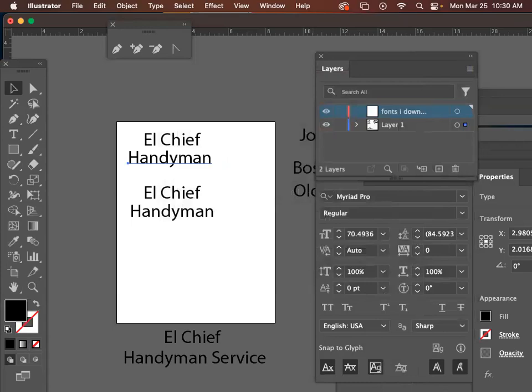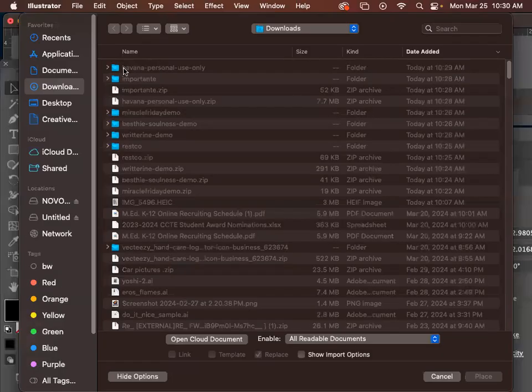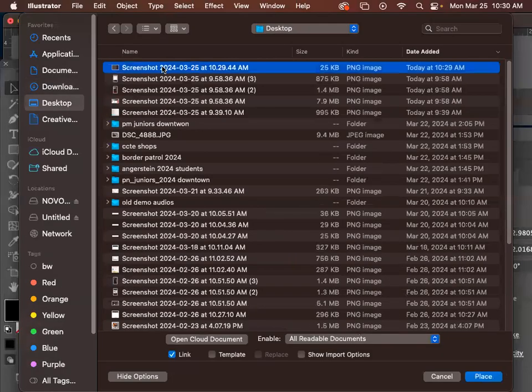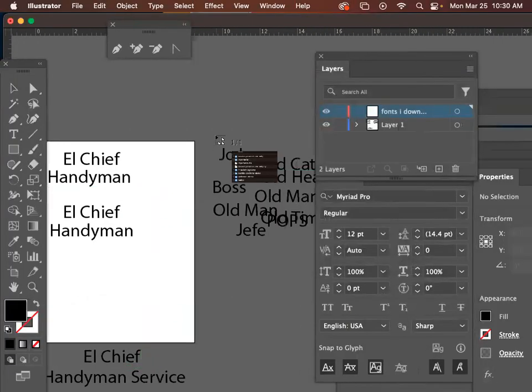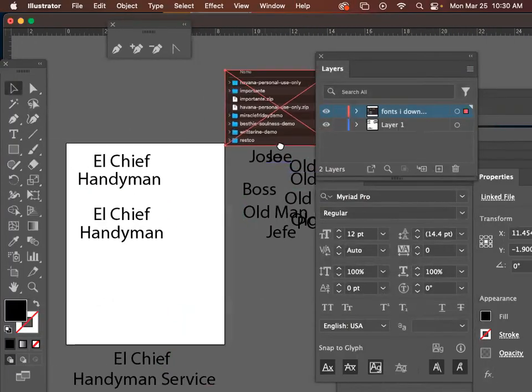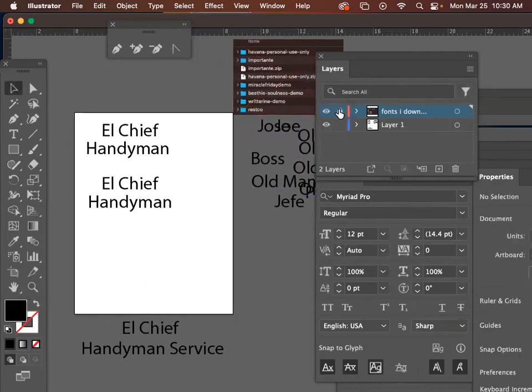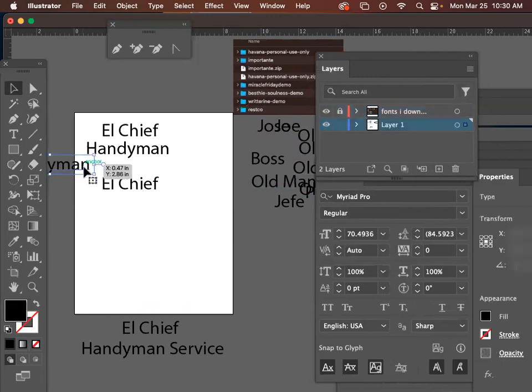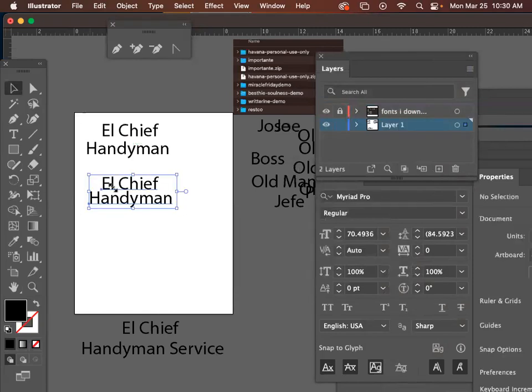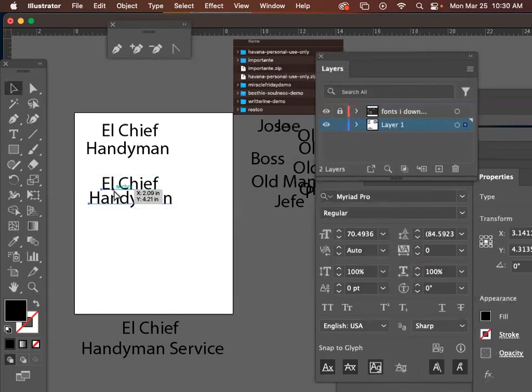And I like to place, Shift Command P, that little screenshot. It should be on my desktop. Date 10/29. I think it's that one. And I'll put it right here. That way I know which ones to go to when I go to the fonts. Okay. And I'll lock that one. Boom. Because otherwise I forget. I don't know about you guys. And I don't have to write it down on a piece of paper. It's all digital. Cool. Everybody got that? Yes? No? Anyone?